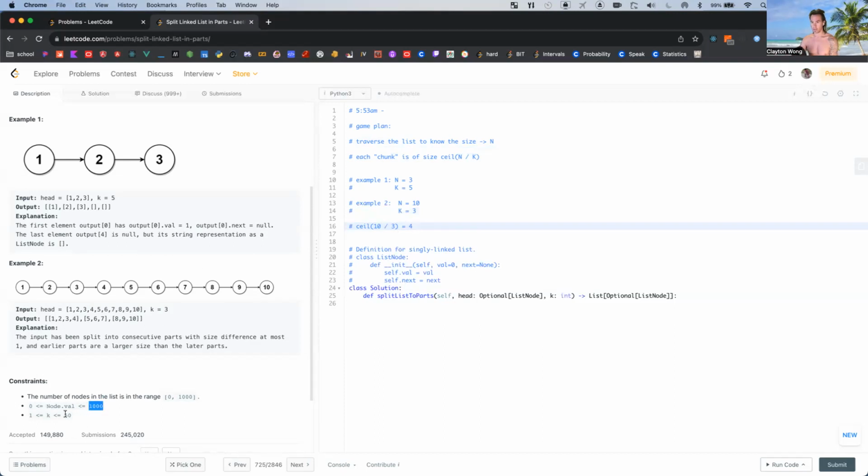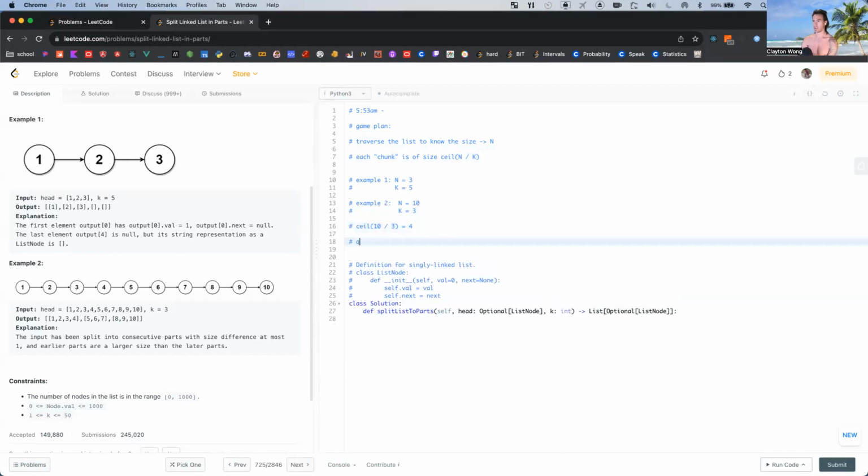So n is up to 1,000, k is up to 50. So k is not that big compared to n. I wonder, can we do this from right to left instead of left to right?